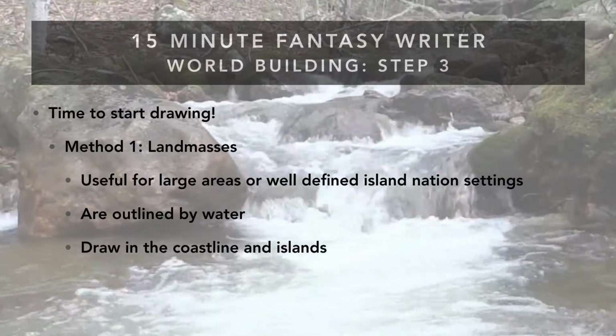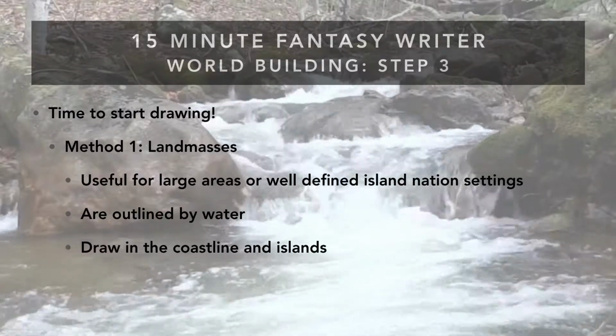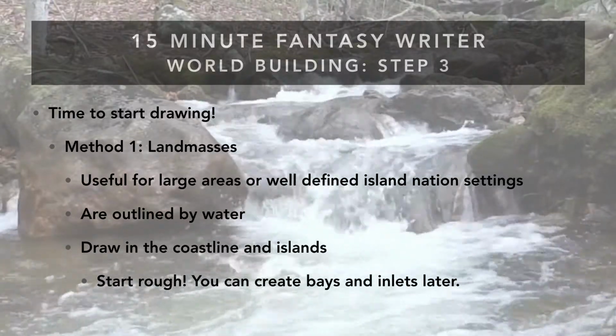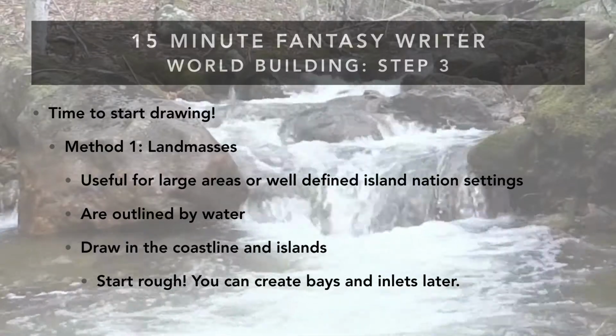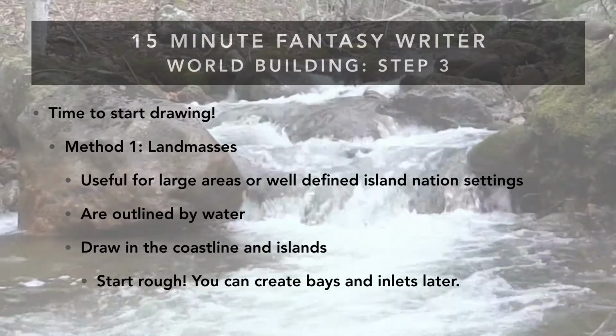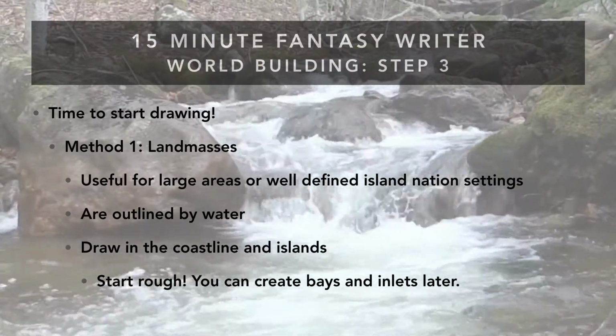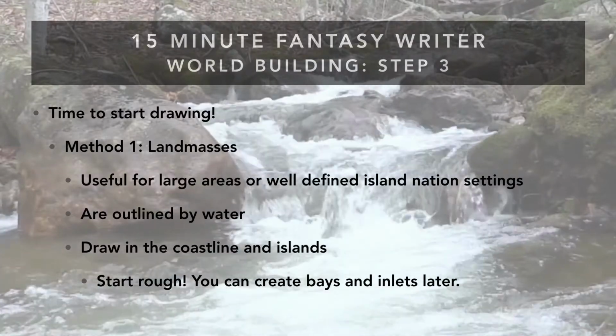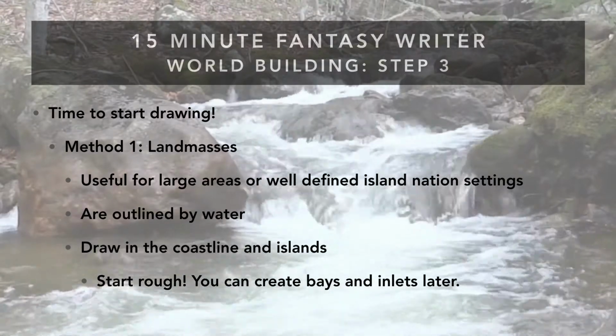And what you want to focus on is the coastline. But don't go crazy with detail. You don't need all those little inlets and bays. When a circle or a straight line will do, you can add in the detail later when you have placements and the outlines are all filled in. What you want to do is at least start drawing in those islands, the continents, get an idea of where land masses are going to be located.